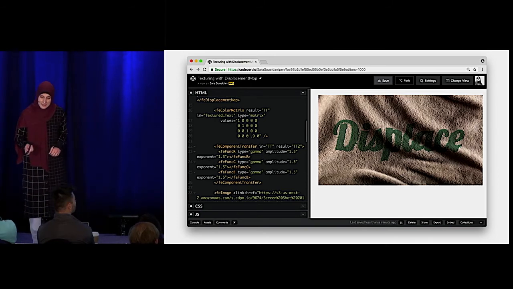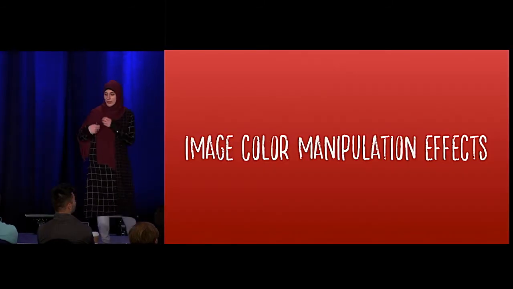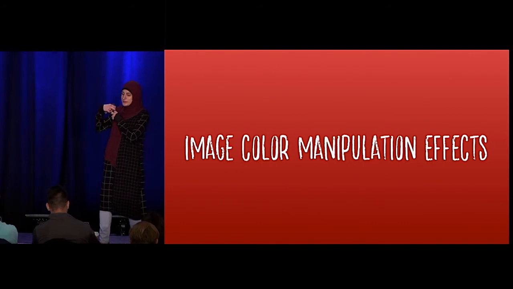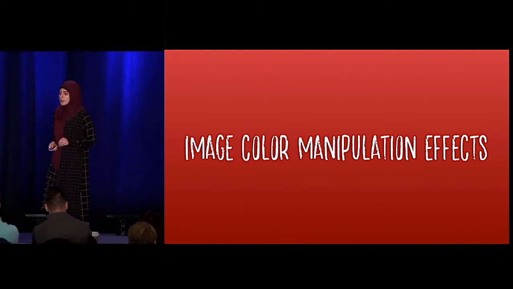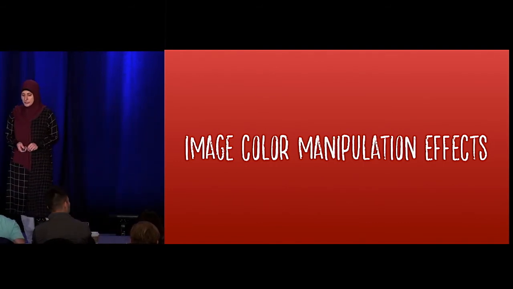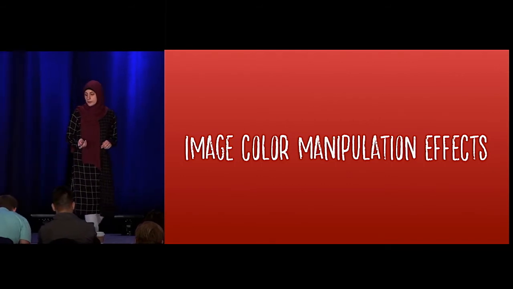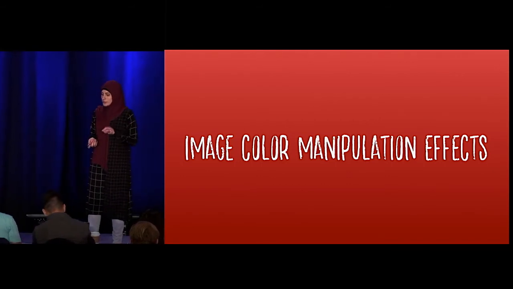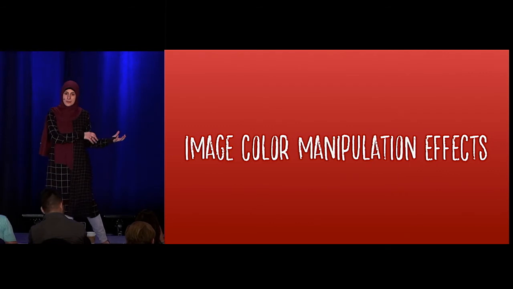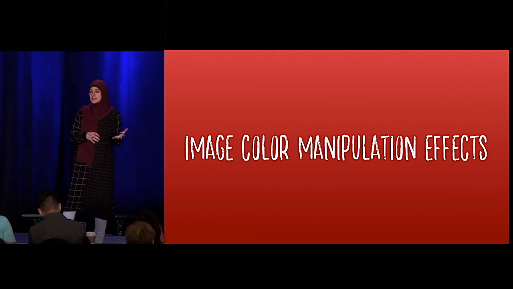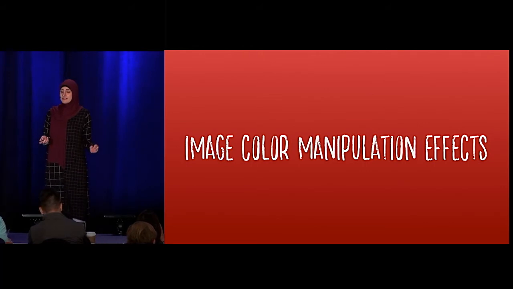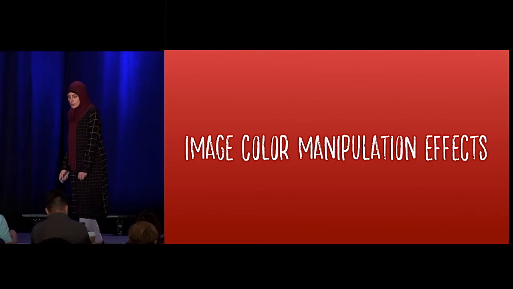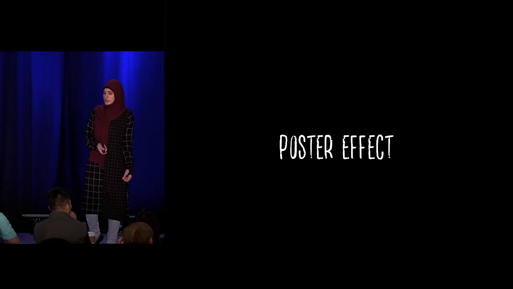Another example, in this section, I want to talk about how we can use FE component transfer, again, my favorite function, to manipulate the different color components of our images. Now, component transfer provides a few different types of component transfer functions. We saw gamma, which is used to control the contrast and intensity of colors, but it also provides different functions that enable you to create a variety of effects, from simple color manipulation and contrast changes to poster effects, for example, like this.